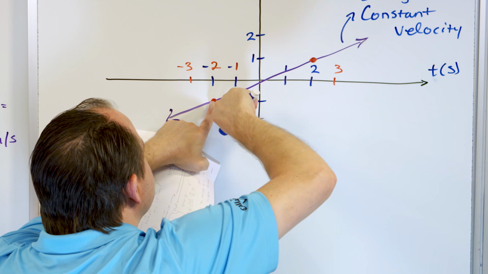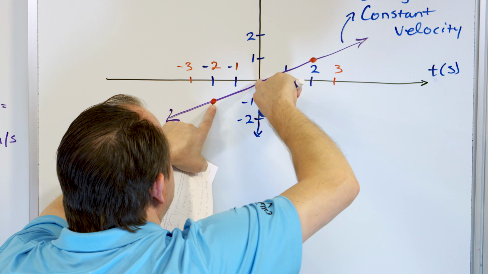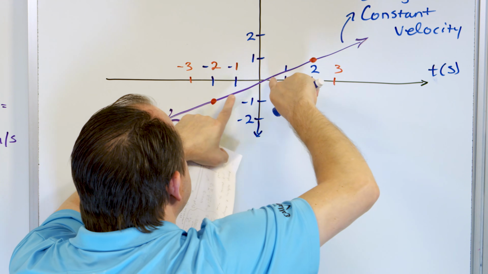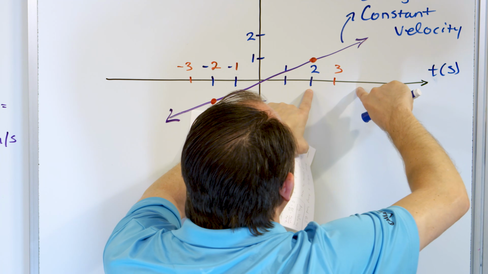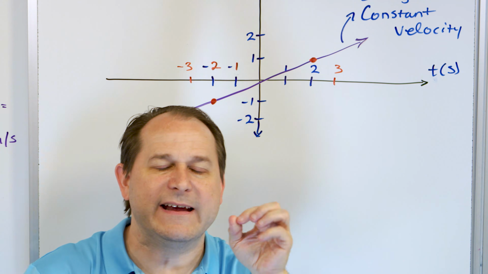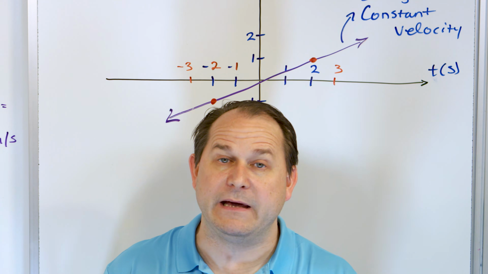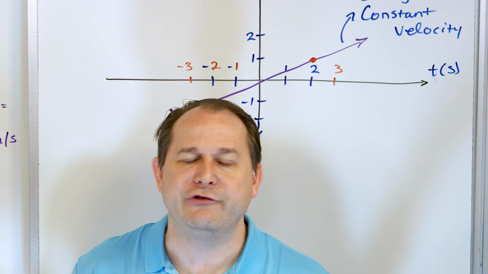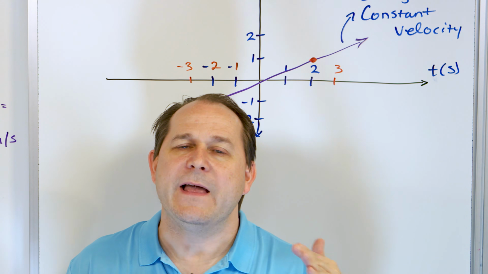How far did the thing move? It moved from -1 up to crossing exactly at 0. It should be right on top of 0. So basically, in this span of 2 seconds, it moved 1 meter this way. And in this span of 2 seconds, it also moved a meter. And in this span of 2 seconds, it would move another meter up here. So every 2 seconds, it moves the same exact distance, always, for all time. And that means, since velocity is distance over time, no matter what 2 points you pick, you're always going to cover the same. It's going to be the same meters per second. And that's what you always see.